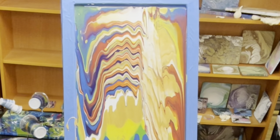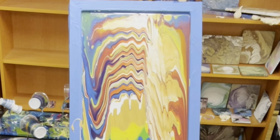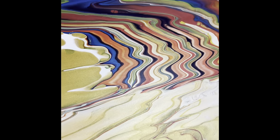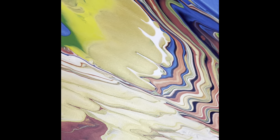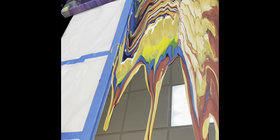I think it ended up looking okay to have the stripes be so close together on top and then farther apart, with this over here just showing the red. So this is the next day — it's dried. Sorry about the reflection up above being on a mirror, it's a little difficult. But this is how the paint ended up turning out. It's pretty much dried. I'm going to take the tape off right now and then I'll show you what it looks like. I'm very pleased with it — it doesn't look good from there but from there it looks cool.